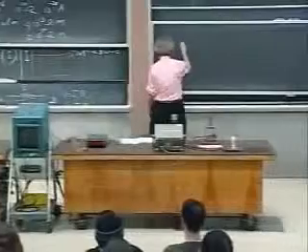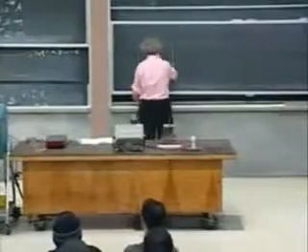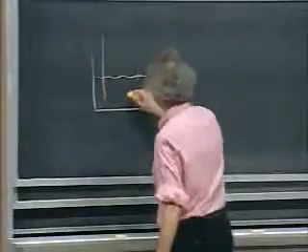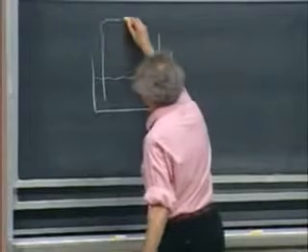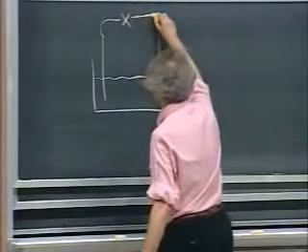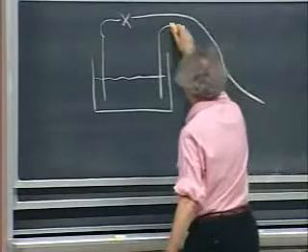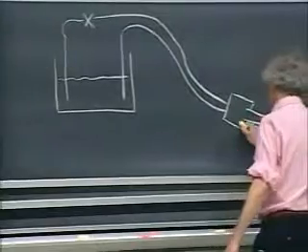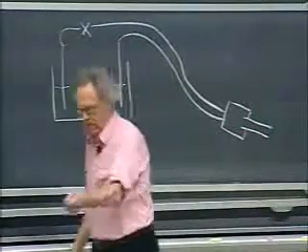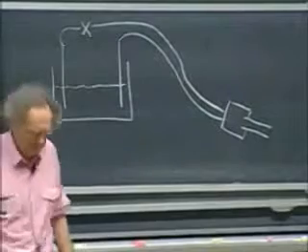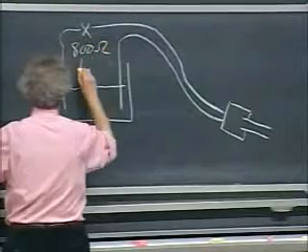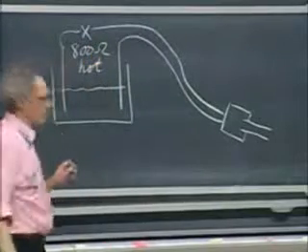So here is a bucket of distilled water, and in there is a copper plate, another copper plate, and here is a light bulb, and this will go straight to the outlet. Stick it in, 110 volts. This light bulb has 800 ohm resistance when it is hot. You see the light bulb here.